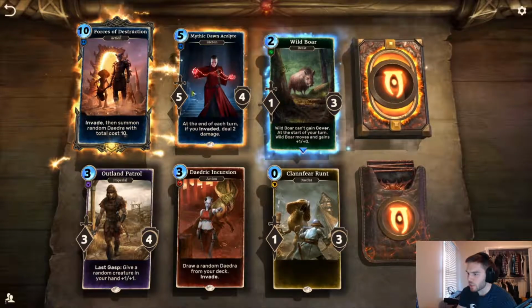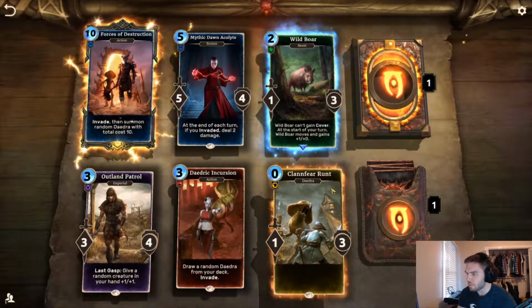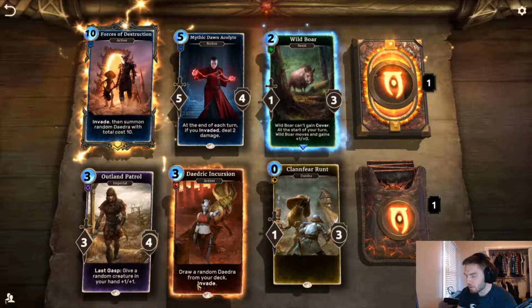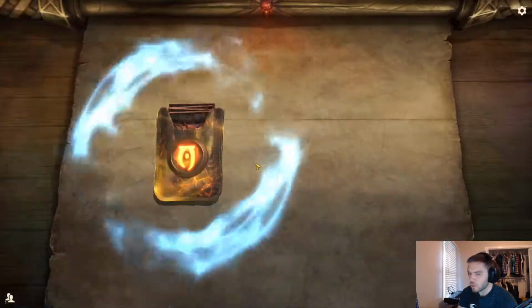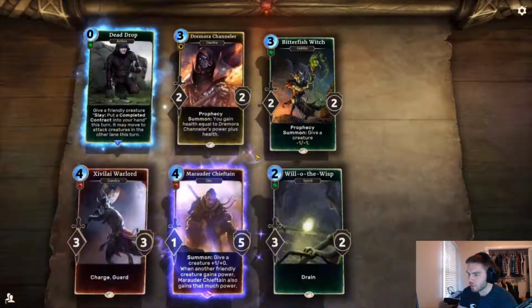Another Forces of Destruction, that looks good. Clan for your Runt, 0 cost, 1/3. That's actually a nice little stat for 0 cost. This is good Suron Pawnbroker stuff. Then invade, draw a random Daedra from your deck. This might be good if you're snowballed already, or if you're getting close to being snowballed.